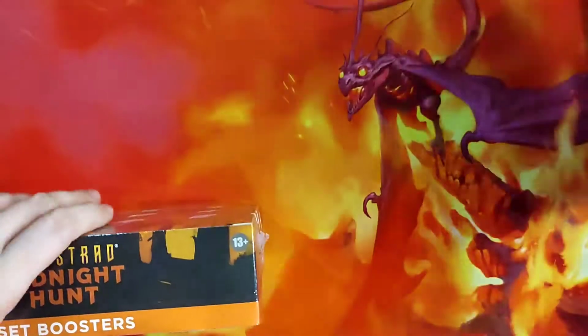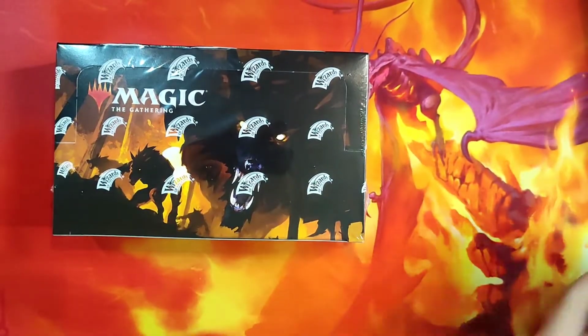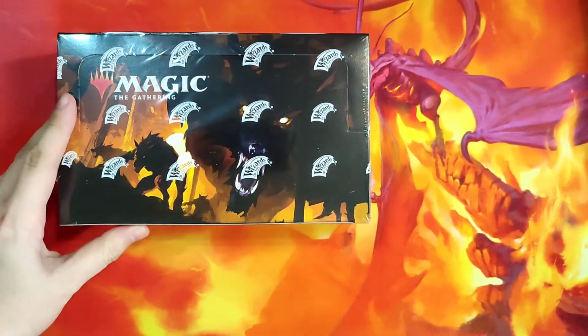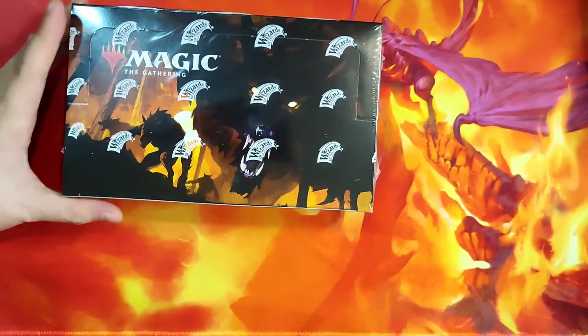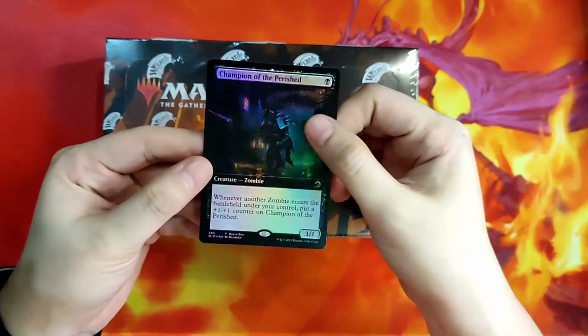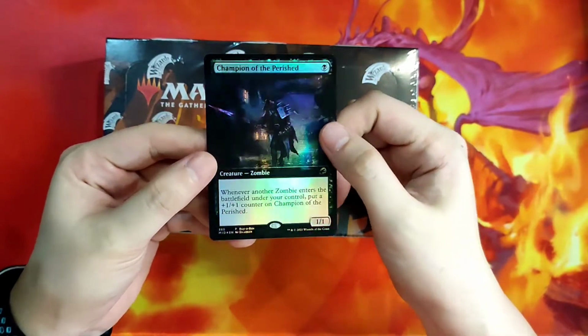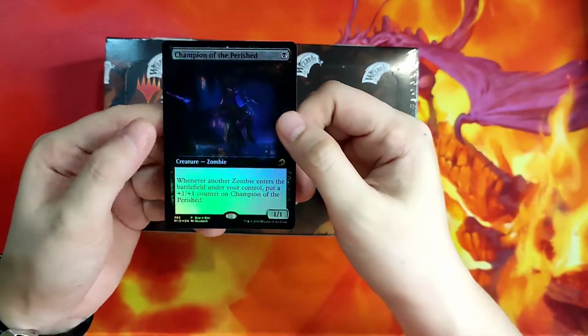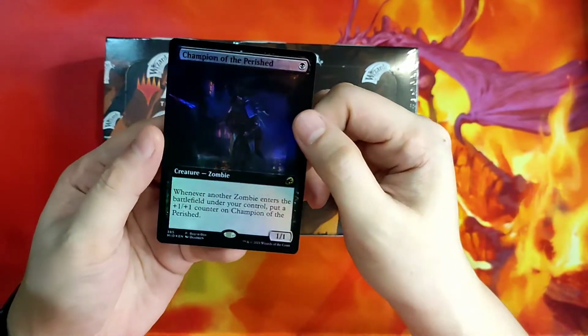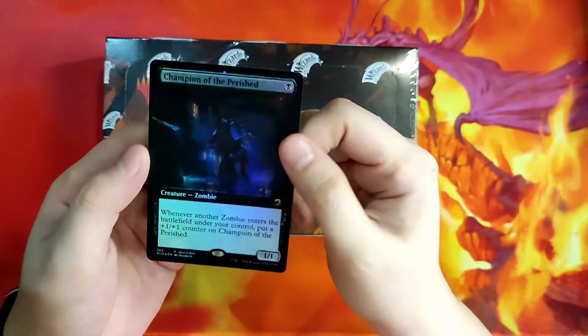So getting that out of the way, let's open our box of Innistrad Midnight Hunt. It did come with a buy a box promo, from my local game store, Neutral Grounds. Thanks to Pete, who's the manager there. The buy a box card is Champion of the Perished.